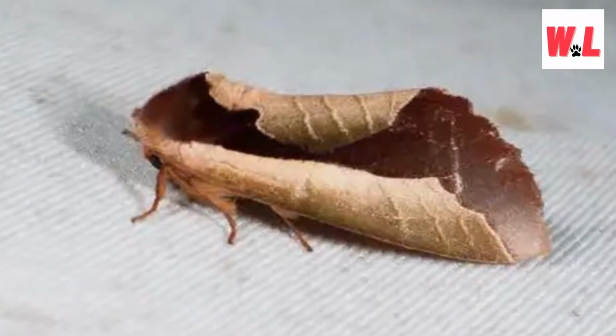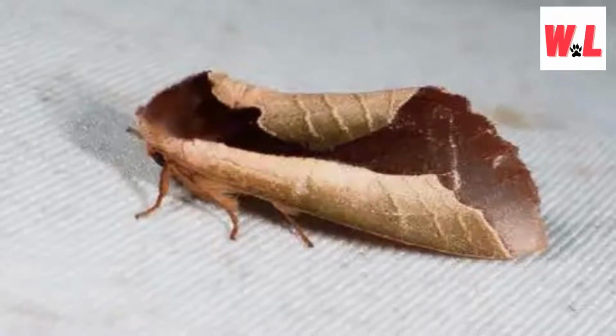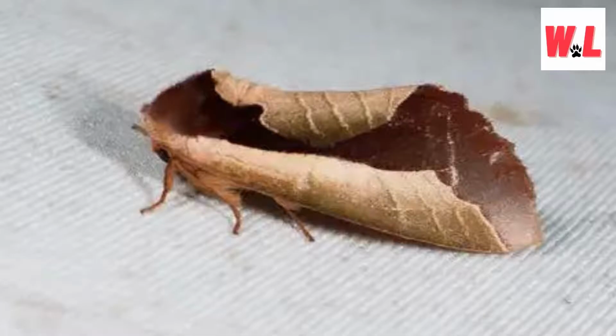Dead leaf moth. Venture into the mysterious forests of China and Taiwan, and you might stumble upon a creature that's perfected the art of leafy deception, the dead leaf moth, scientifically known as Europea meticulodina. This moth takes leaf mimicry to a whole new level, specializing in imitating a curled up, withered leaf. Measuring in at 45 to 55 millimeters, it's a master of disguise, sporting an uncanny resemblance to a dead leaf, complete with tiny, vein-like patterns.